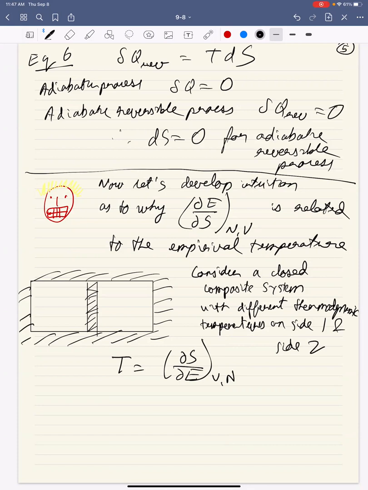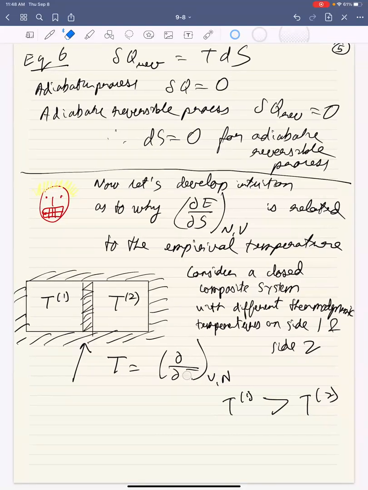It is the thermodynamic temperature. And what we are saying is that on the left side, you have T1, and on the right side, you have T2. There are two different values of this partial derivative on both sides, and they are separated by this internal constraint in the middle that is not allowing anything to happen. And let's assume that T1 is more than T2. That the partial derivative partial E by partial S on side 1 is more than partial derivative E by S on side 2. Yeah, go ahead. The partial should be dS, right? Oh, you are paying attention. Yeah, you're right. Absolutely correct.